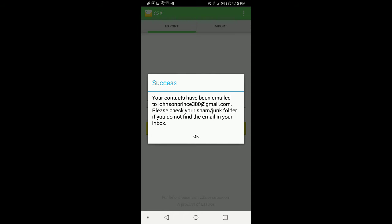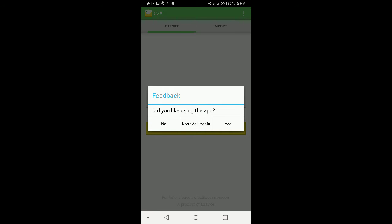After the app has read all of the contacts, you will get this success notification saying, "Success, your contacts have been emailed to whatever email address you've entered." It will then inform you that you should check your spam or junk folder in your email account if you do not find the email in your main inbox. You will then be asked for your feedback, asking whether you like or dislike using the app. Go ahead and make your decision.